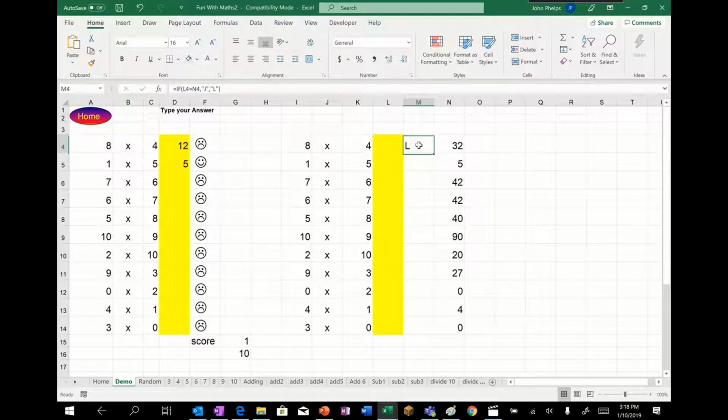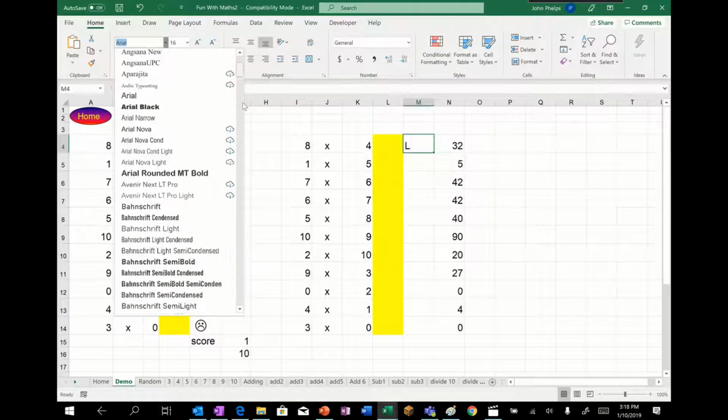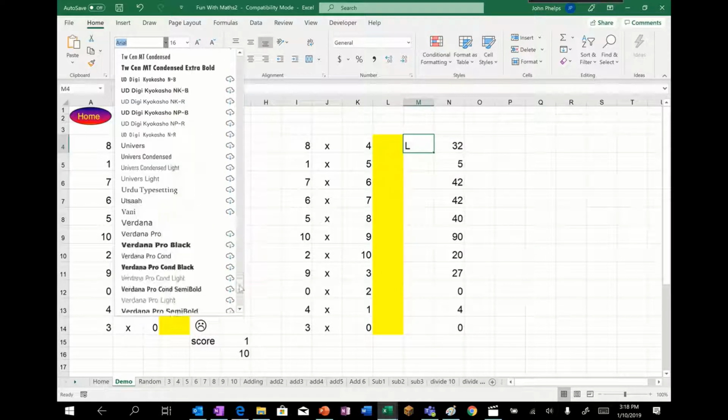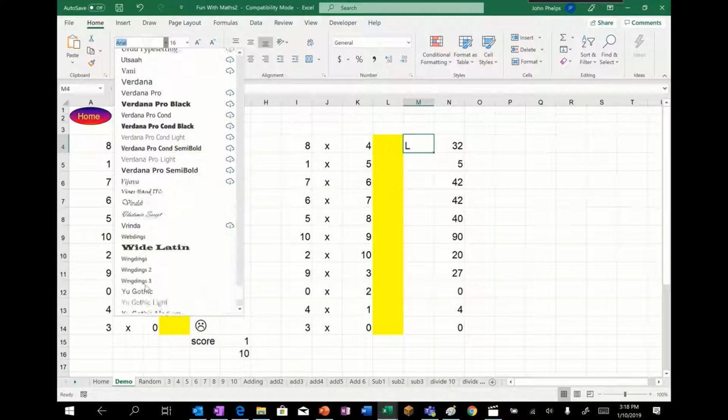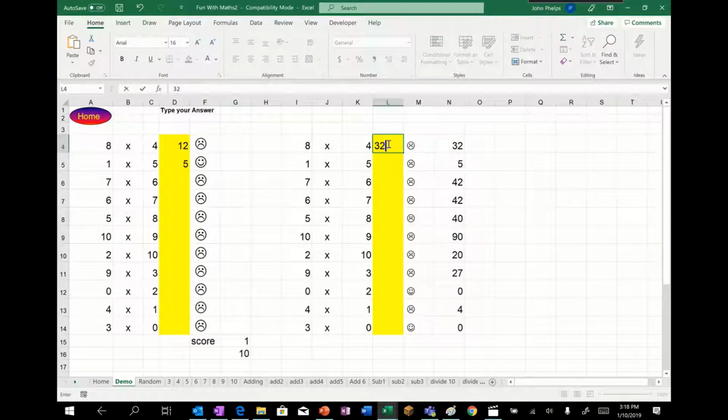However, what we're going to do now is go across here and change the font to Wingdings. So I'm going to scroll right down to the bottom here, and sure enough there is Wingdings, and we have got the wrong answer. So what I'm going to do now is just double click on this, and that will fill the column down with Wingdings all the way down there. And hopefully, let's just test this, 8 4s are 32, we are happy with that.